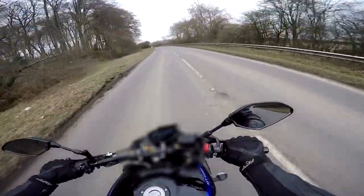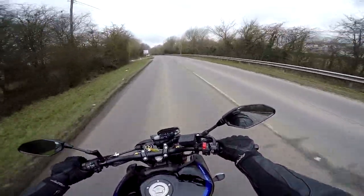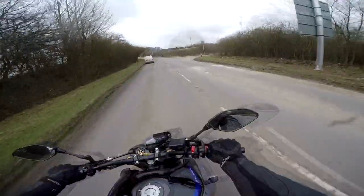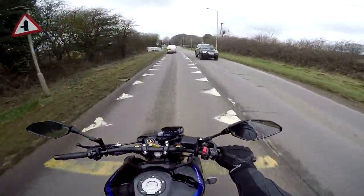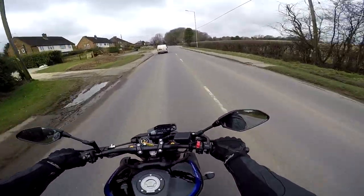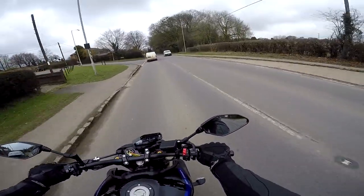I quite like the way you change modes in this, just by pressing that mode button and closing the throttle, and you're in. There's no faffing about with using the clutch and stuff. It's pretty much as simple as it can be. The gearbox is lovely and smooth. The quickshifter on here works really nicely, at pretty much all RPMs. It's only up, unfortunately. It's not an auto-blipper on the way down as well. I guess they have to make some differences between this and the more expensive premium bikes. But yeah, that seems to work really nicely.